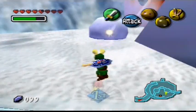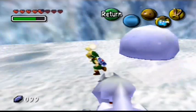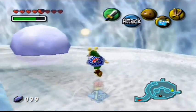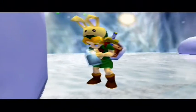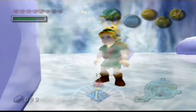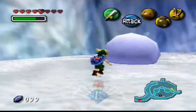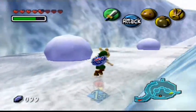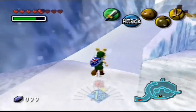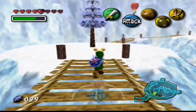Now we have a place. It has a hot spring in it, so it's a lot easier if we need more hot spring water later on. There should be a big boulder, right? We need another one. No! Oh god! Damn it! I'm so stupid. I forgot to turn into Goron first and pound the damn thing. Well, I got that hole open. Lucky me for that stupidity I just did.